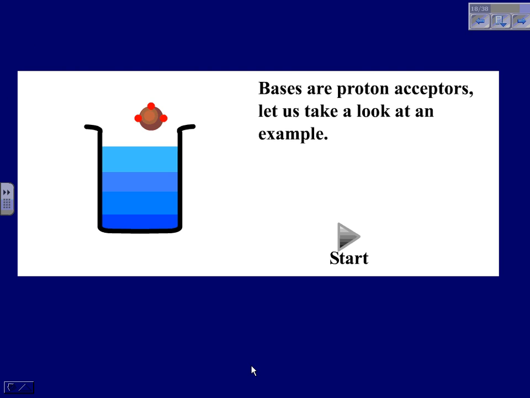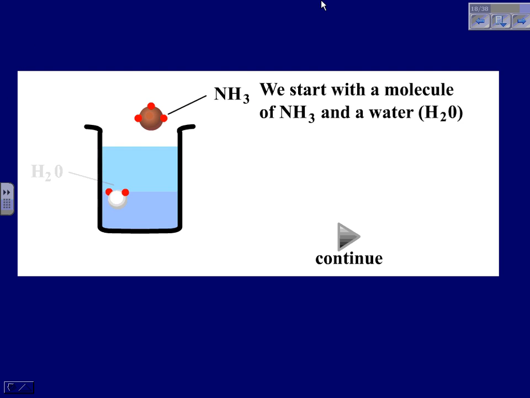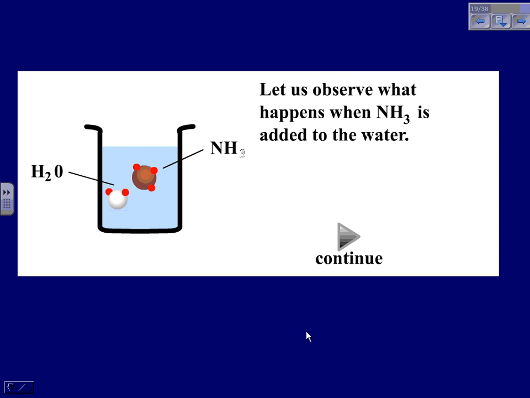And let's watch some proton transfer one more time. Here we've got an NH3. Again, here we've got water. So let's see what happens here. Oh, that was exciting. This time we had the proton being donated from the water to the NH3. The NH3 being the acceptor made it the base. In this case, the water donated it and it became an OH-, which is good. That means that something like NH3, when you put it into water, in the end can produce some OH-.